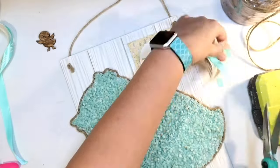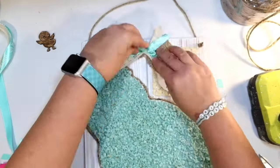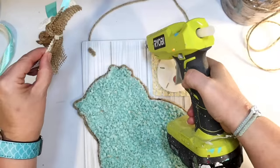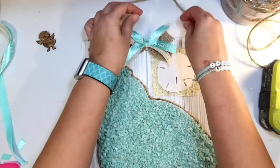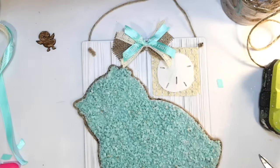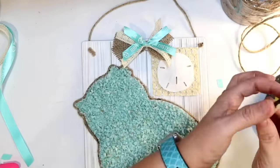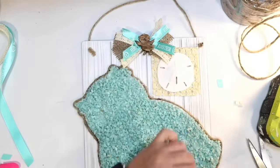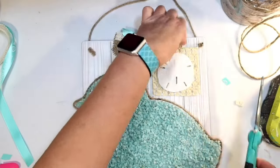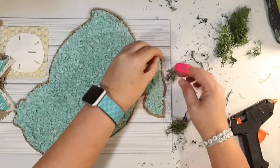So I think it would look really cute just in the center right there, just to top the sign off. And it overlaps our little sand dollar decor on there as well. And then hot gluing the little wooden chick on top. I think this turned out really fun for Easter. I just love this DIY. What do you guys think about our little pebble chick?